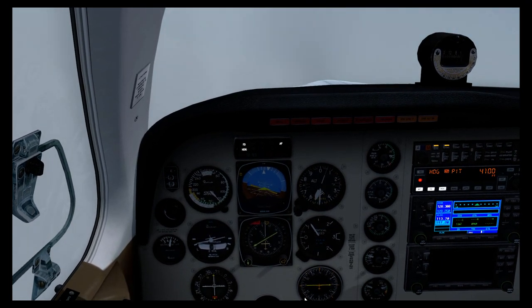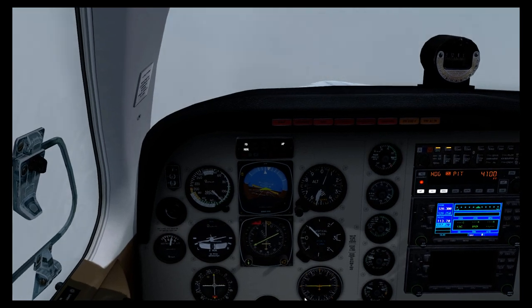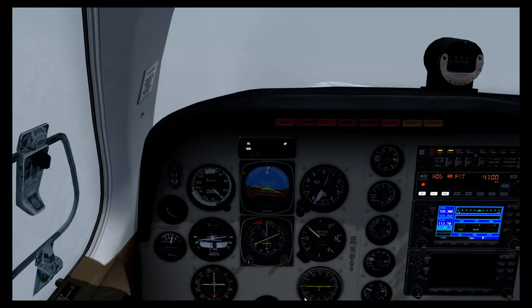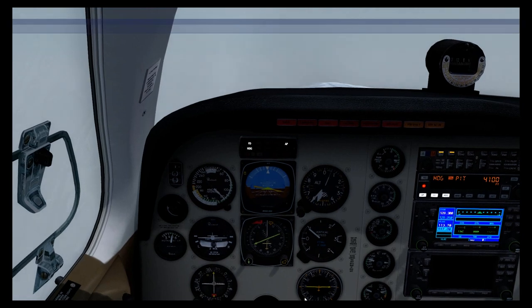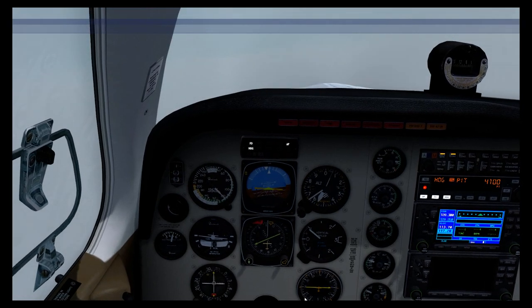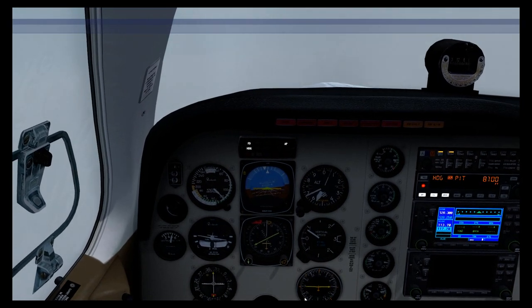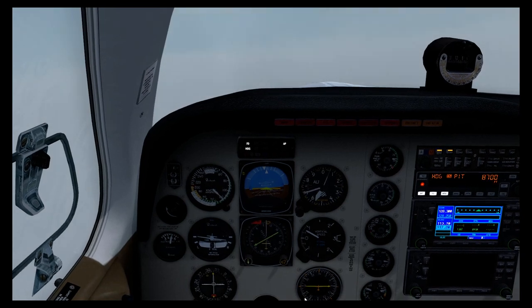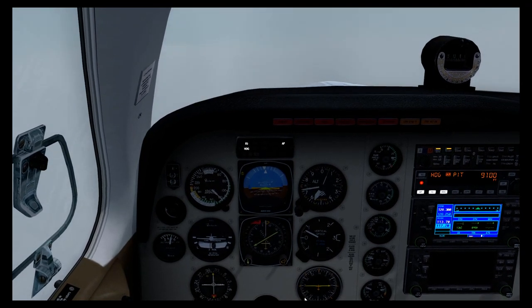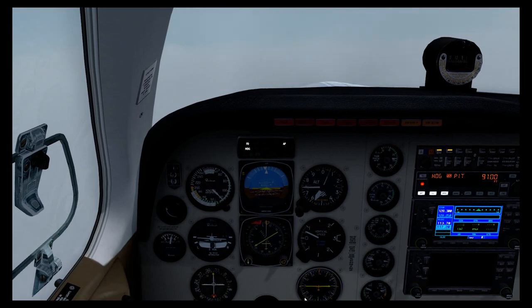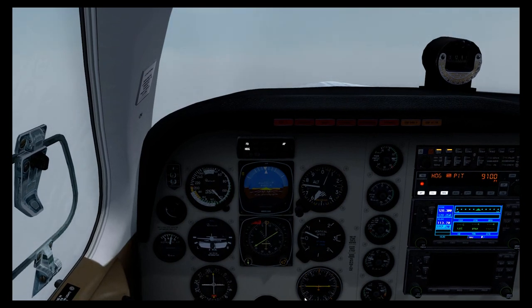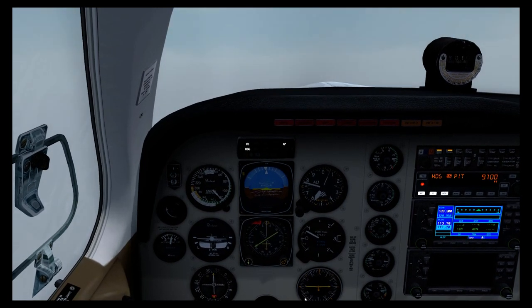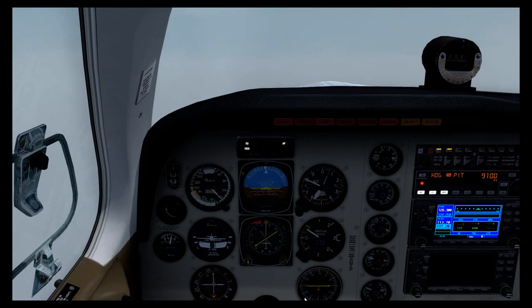Okay, so now we have the autopilot on, flight director is on, and heading is set. So let's go ahead and set it to 9,000 to see if we can get above these clouds. Although right now I am controlling the ascent with trim. It's not the autopilot. So that's fine.